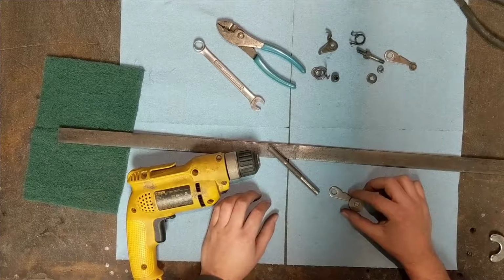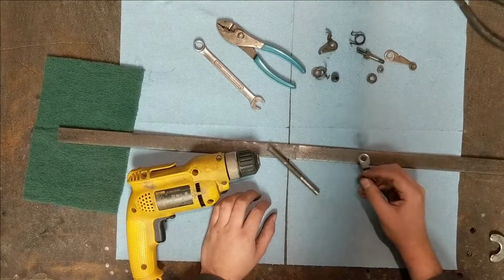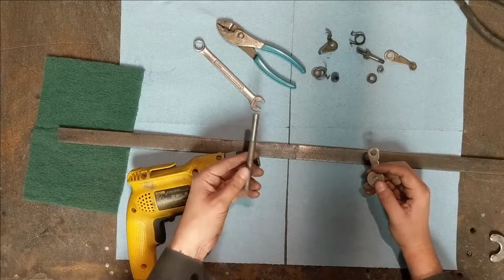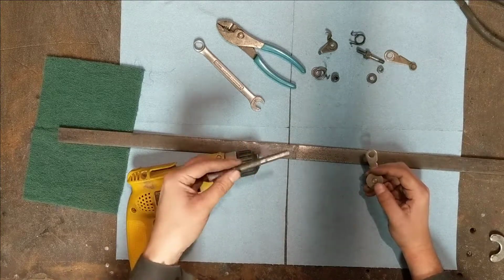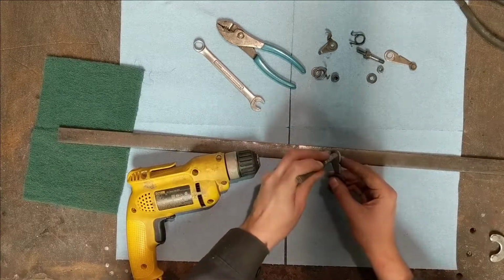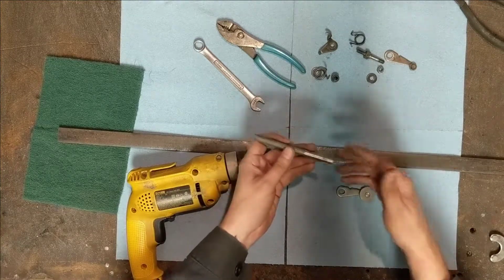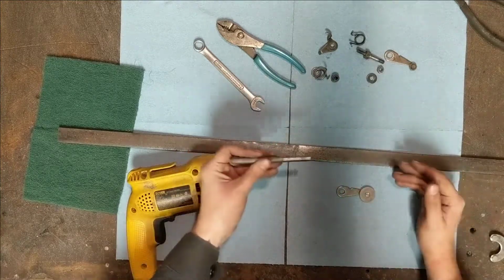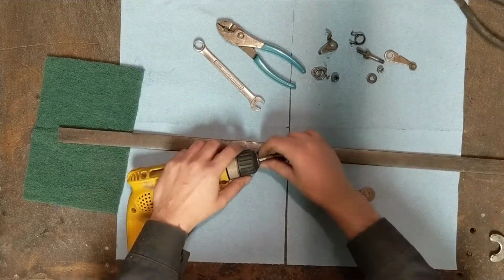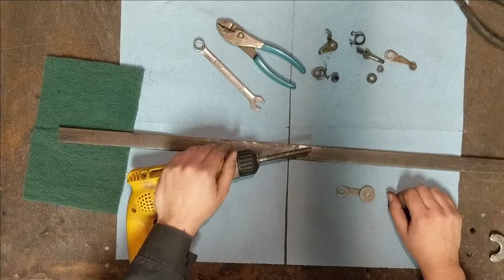Someone very observant in the crowd might have noticed that I said this was a Honda, so all of these holes in machining are metric, and this is 3/8 inch round bar, which is imperial, which is how my brain works, but the bike thinks differently. And the metal only thinks one way, and it doesn't go in here. So I don't have a lathe. Ideally, I'd want to turn this part and center drill it and all this stuff, but I'm on a redneck budget here, so what I'm going to have to do is chuck this into an electric drill and grind it down on a bench grinder.